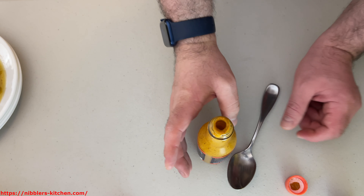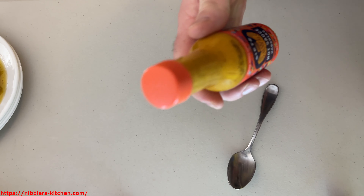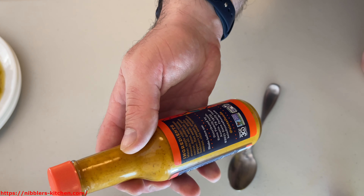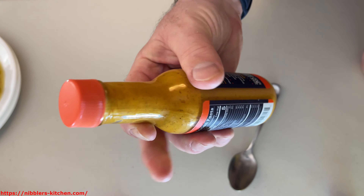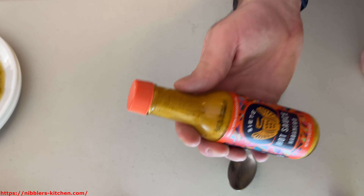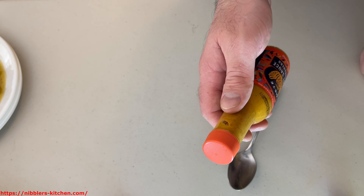With the jalapeno sauce, I was actually tasting the avocado oil more — I could taste it more clearly. The flaxseed and pumpkin seeds in the last one were coming through. This doesn't have any pumpkin seeds, but it has flaxseeds, and that flavor was coming through more on the jalapeno sauce, not so much here, and I think it's just because it's spicier and that overpowers the flavor. Or maybe in the other one, I was just tasting the pumpkin seeds and not the flaxseeds.